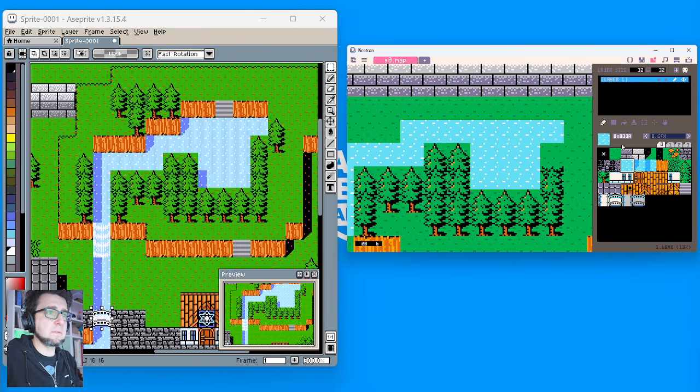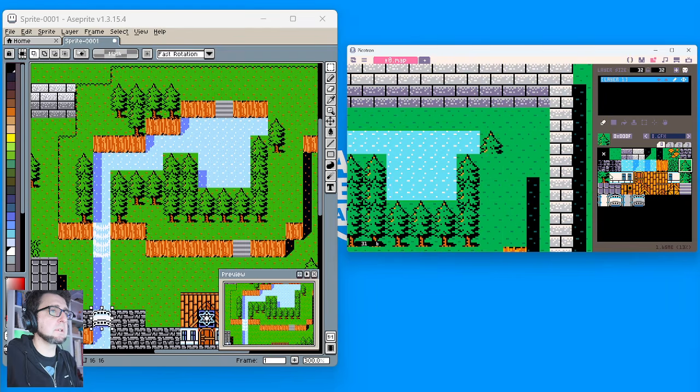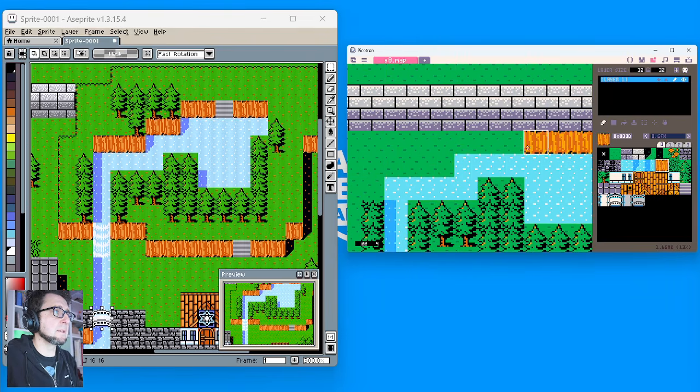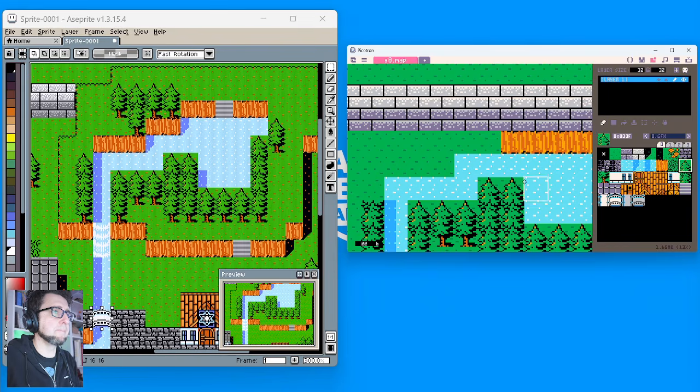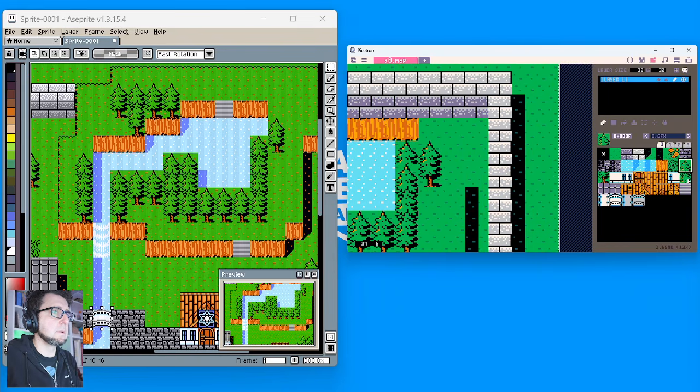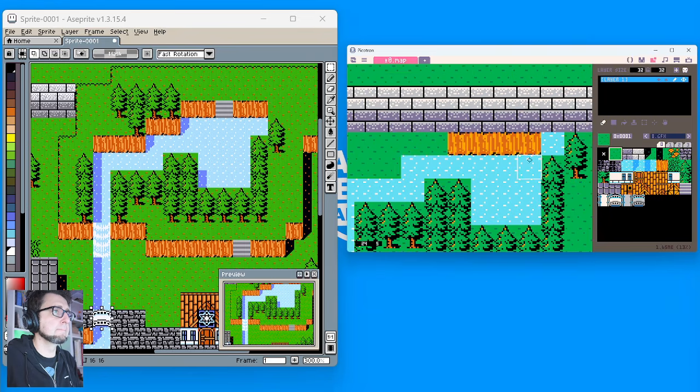Okay, let me finish up this part here, and then I'm gonna end the stream, and we're probably gonna continue doing this or something else tomorrow. Yeah, this is the part where you enter the secret. This is the secret area, actually. No, no, no, this is correct. No, okay, this goes a little bit higher. Yeah, okay.